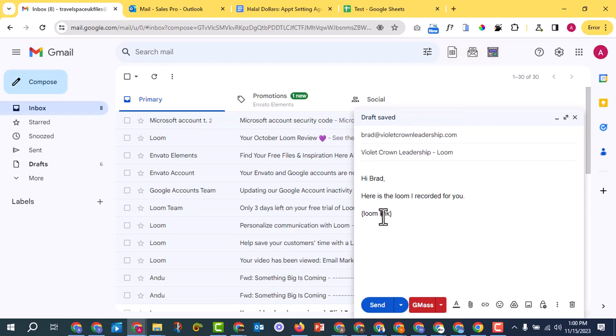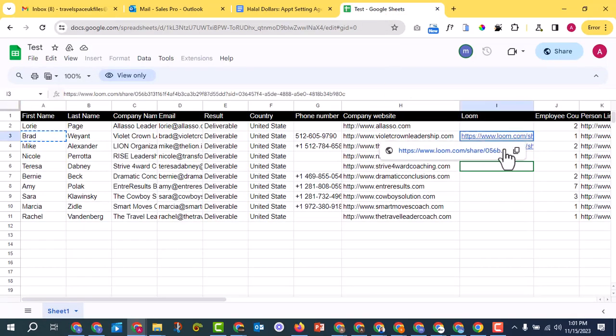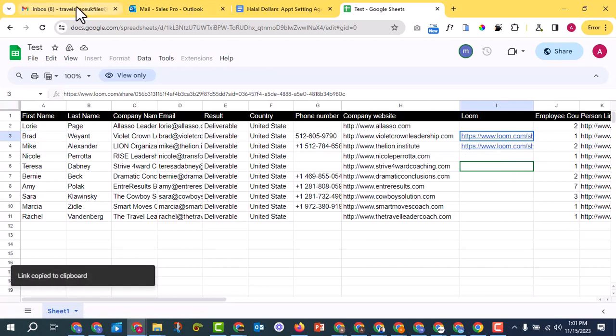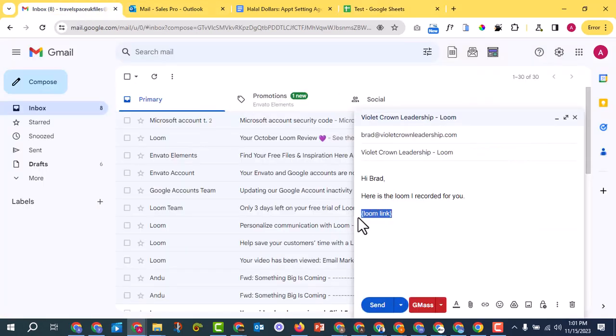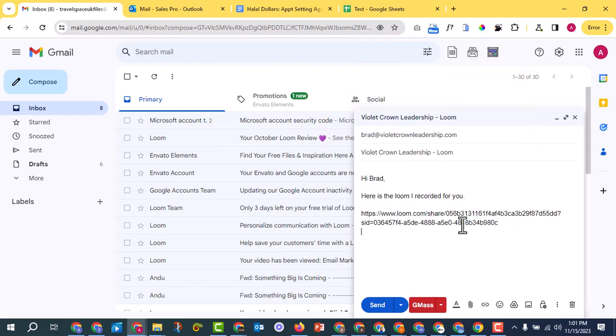And the Loom link, I'm going to copy the Loom link, which is this. But there's something that is very important. You can just copy the Loom link here and paste it like this. This is one way of doing it.